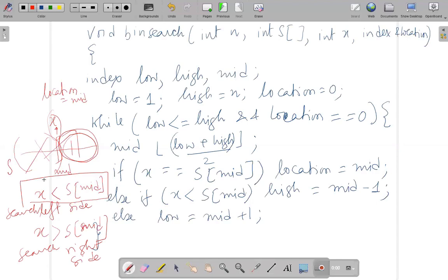So every time the array size that you have to search becomes one half of what it was earlier. In this way, you either exhaust all the searching options, or at some point you find the exact location of X.